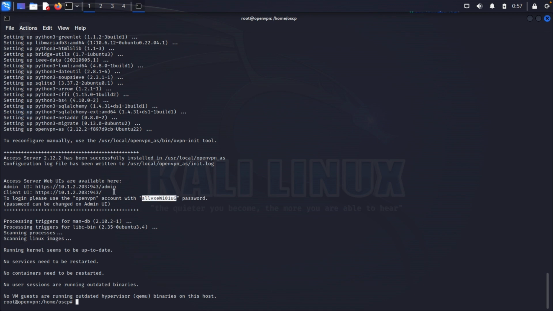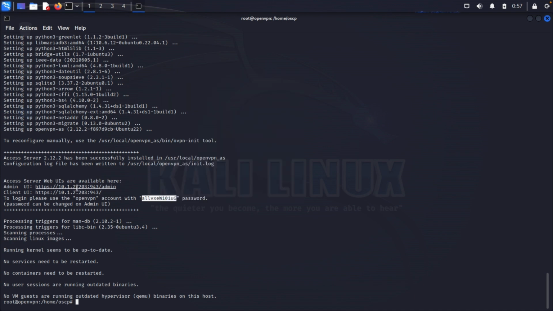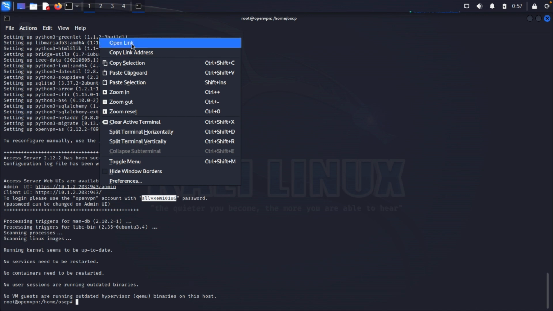This is your temporary, automatically generated password. So yours is going to be different, but write this down, copy it real quick. I'm going to say copy selection, and let's go ahead and open up our admin console here. So in this case, it's my 10.1.2.203, but on port 943, and there's a /admin. So we can go ahead and say open link.